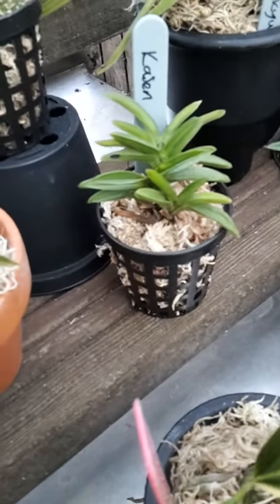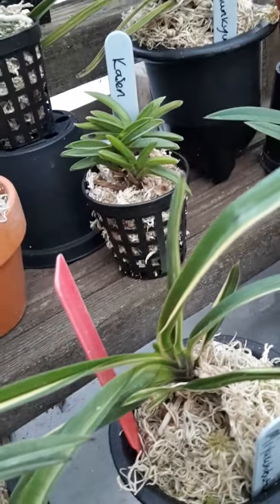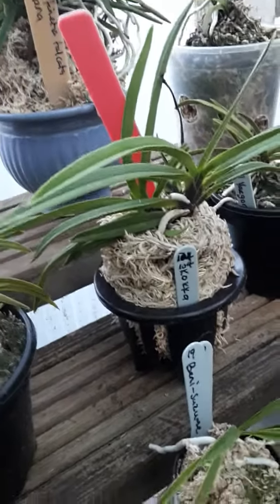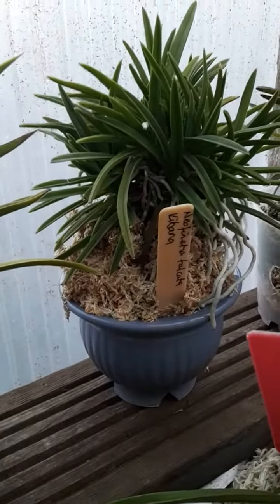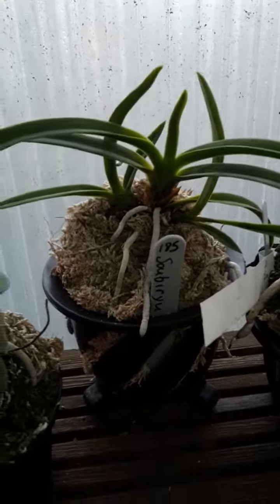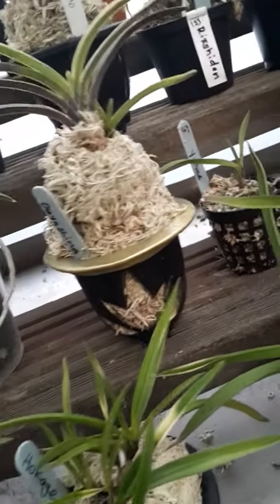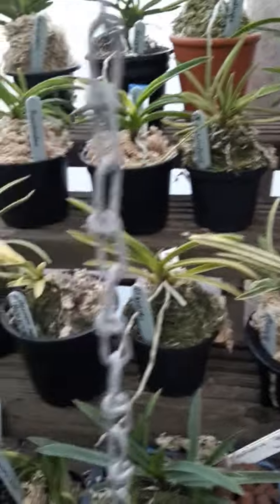Kaizen, I like these little miniatures. Where was the other one I was thinking? Cocker, that's a nice one. They're nice ones that grow easily for me. I've got a big cabana there that flowered, got about 1-2 flowers off it last year. It didn't flower very well. Subaru, that's got to be a favourite. And also Reikamara, wherever it is. This is what I mean. I don't even know where they are, and I should.